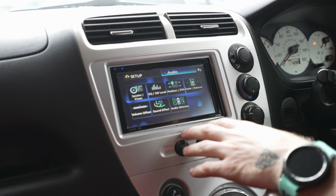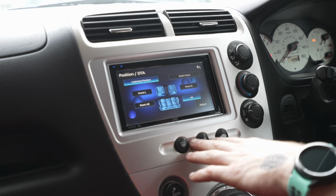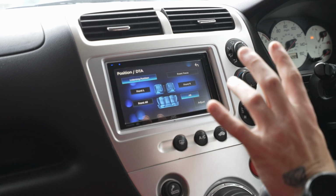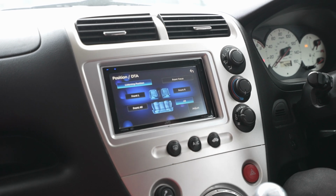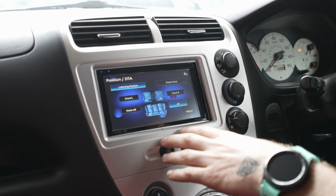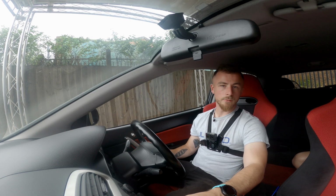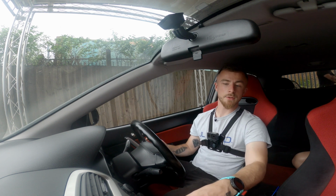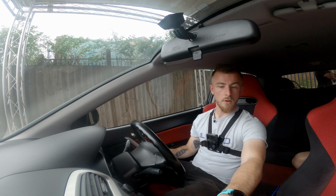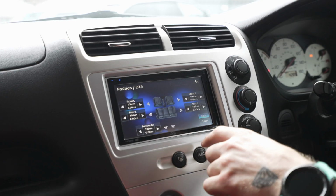So from there, you've got position. So this is down to stuff like time alignment and how you want the sound to reach your ears and how you want it to be sound stage wise. So what you can do is, it's currently set at all. So most of the time you're going to leave it on all, most people. If you do want the sound to be focused more to the driver, you can set it to front right or front left or front all. So that you can set that. You can also manually adjust this.